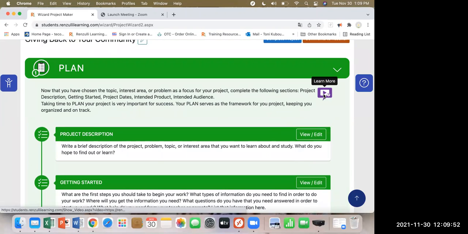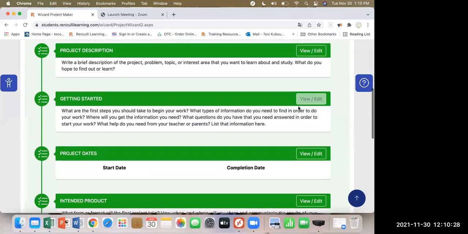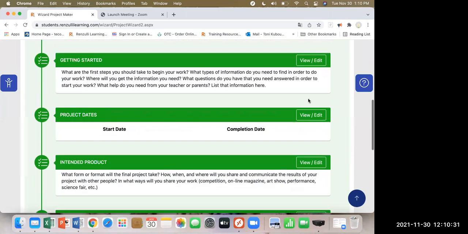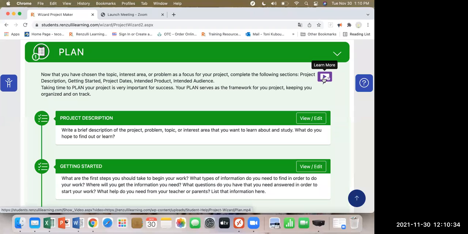And there is a video for each phase that describes that phase to the students, explains why it's important to plan before you begin. It's important to ask questions like, what's the focus? What do I really want to focus on in helping the community? And I'm going to focus on restaurants and ways that restaurants can use maybe unused food or ordering too much, how can they give back to the community in that way. So the planning piece is a very important piece. In that video will describe to them what this piece is all about.